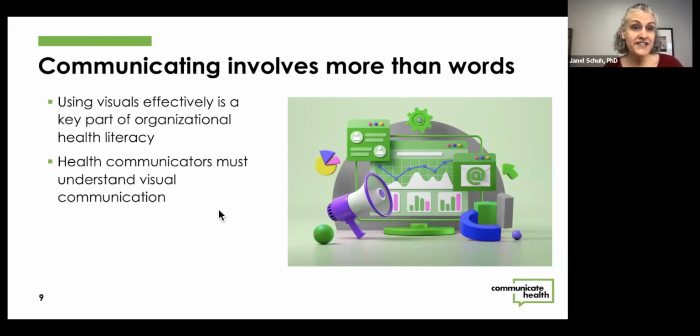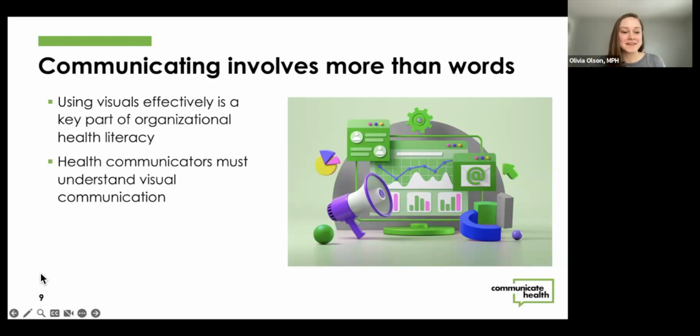So that's what we're trying to do here today. I've been talking about why visuals matter, and now I'm going to turn it over to Olivia, who's going to be sharing some neat insights. We get really excited about them when we're doing research, insights from audience research studies that have kind of reinforced some major things to think about when you're choosing visuals. Olivia? Yeah, thanks, Janelle. You can go to the next slide here.